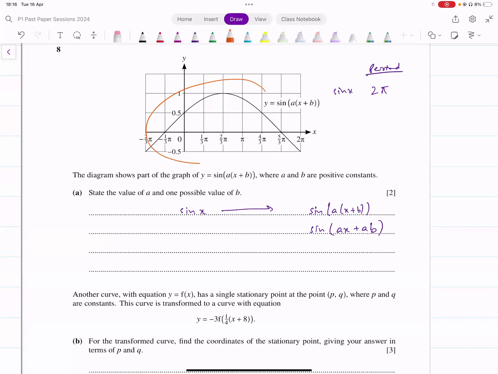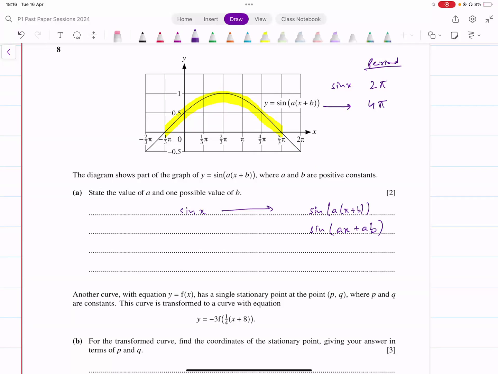What about the period of this graph that they have given us? What's the period of this graph? For sine x, it was 2 pi. What about this graph? This is 1/2 of the graph. How much is this? Minus pi over 3 to 5 pi over 3. What's that distance? You can do it on a calculator. 5 pi over 3 minus minus pi over 3. That's basically 2 pi. So 5 pi over 3 plus pi over 3 gives you 2 pi. That's 1/2 of this graph. What will be the complete period when it completes one cycle? The complete period would be 4 pi.